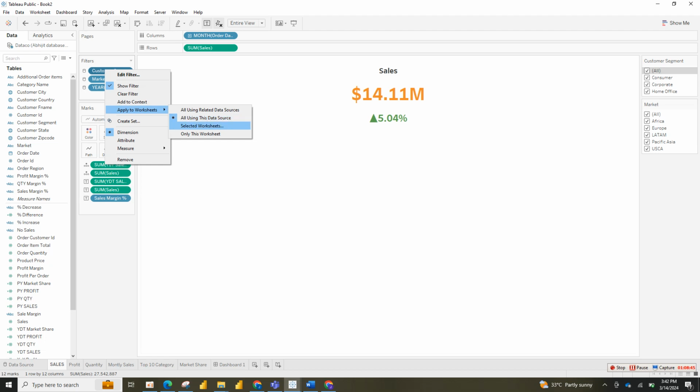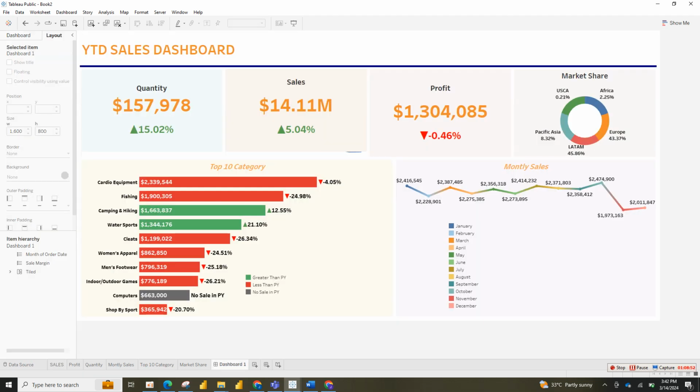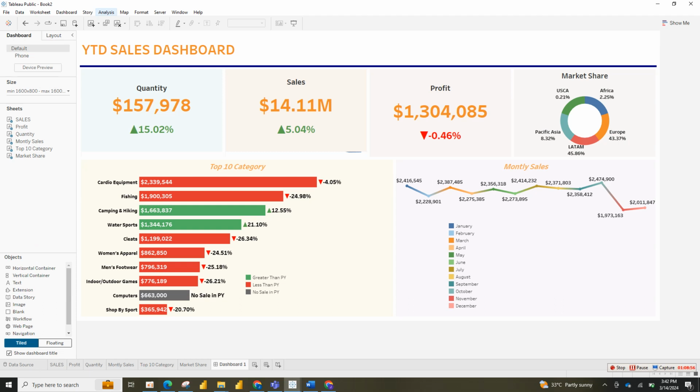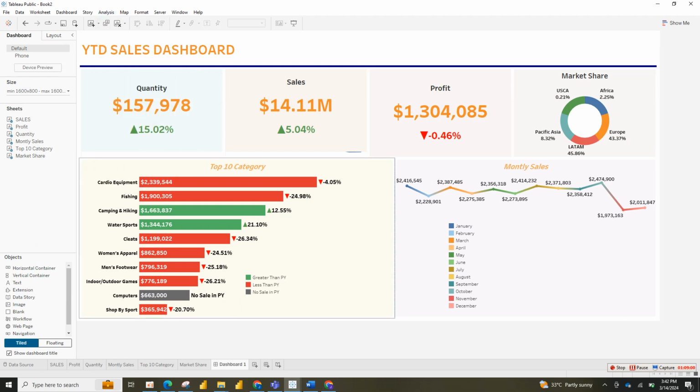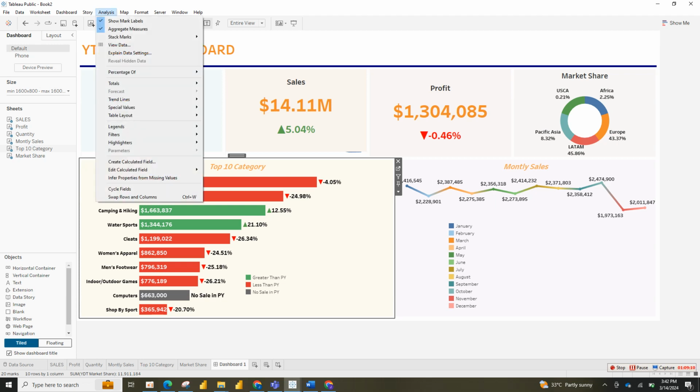So I don't know why we are not seeing. Okay, let's go back and check. Okay, then click on analysis. So what we need to do now is we need to click this. I was messing things up. Tableau can mess up with your head sometimes. So click this and then click on any of the charts. Click on analysis.